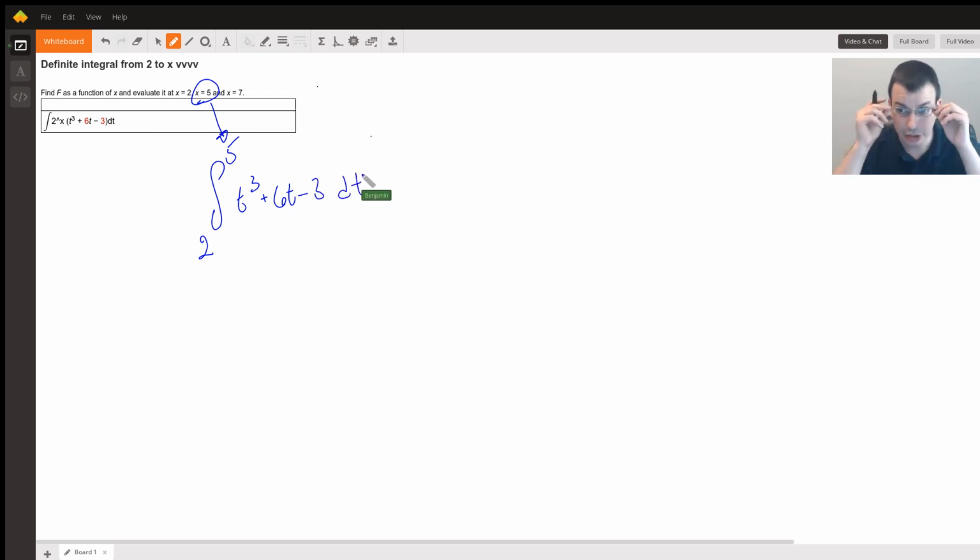All right, so this is going to be the power rule. So the idea with the power rule, quick backtrack, flashback, so to speak. When you're doing an integral of, let's say, t to the n dt, you'll go to the t to the n plus 1 and then divide by n plus 1. And then there'll be a constant c involved. Okay, so that's what we're going to do 3 times and then solve.